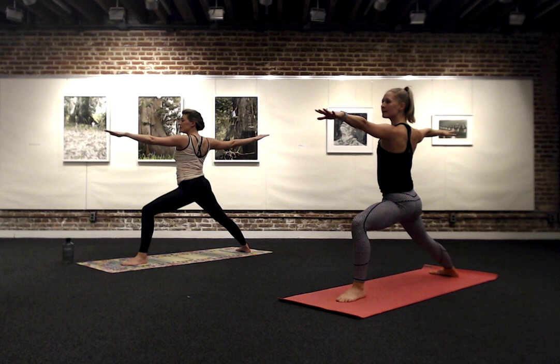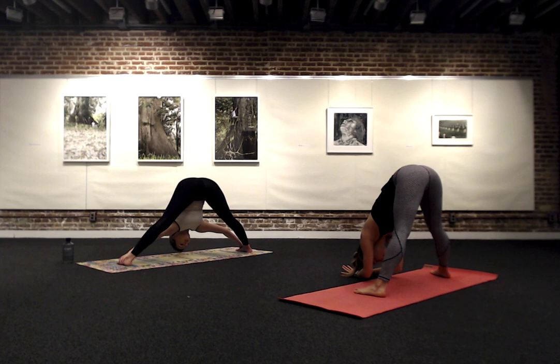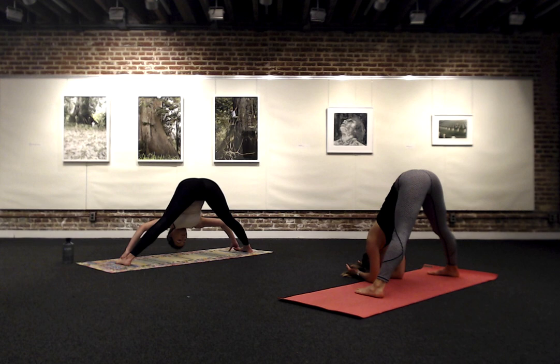Stand all the way up, turn your toes to the right and wide forward fold all the way back down. Now you may need to bring your feet closer together or further apart. Those are little adjustments you can make, again, on your own, with whatever is going to serve your legs, hamstrings.